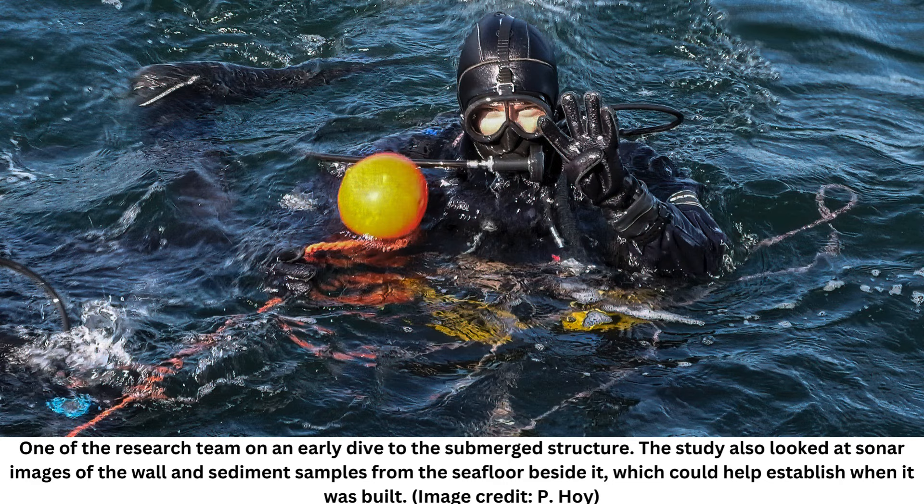The researchers expect to return to the site in a few months. Vincent Gaffney, an archaeologist at the University of Bradford in the UK who wasn't involved in the study but is a key investigator of Doggerland, told Live Science that the wall, if confirmed to be a human-made structure, clearly demonstrates that our coastal shelves — much of which were habitable prior to sea-level rise following the last glaciation — are likely to have preserved evidence for prehistoric lifestyles rarely preserved on land. Many now-submerged sites are being developed for coastal or offshore structures, so the discovery shows the need to explore these areas, which are currently terra incognita — Latin for unknown land.